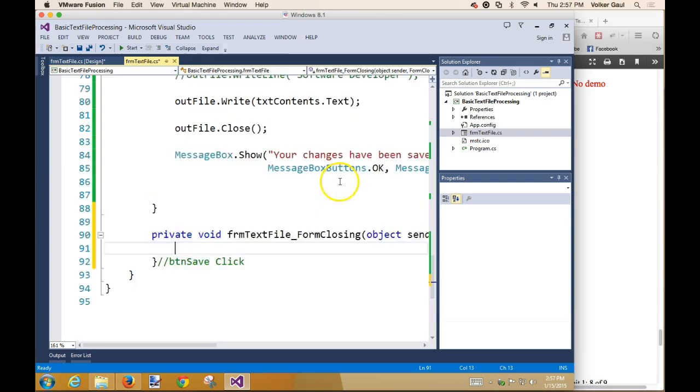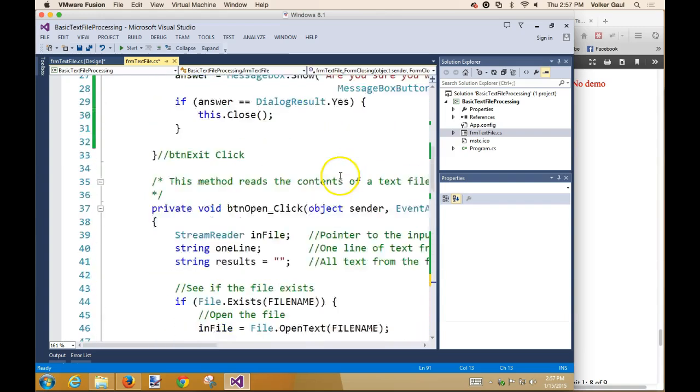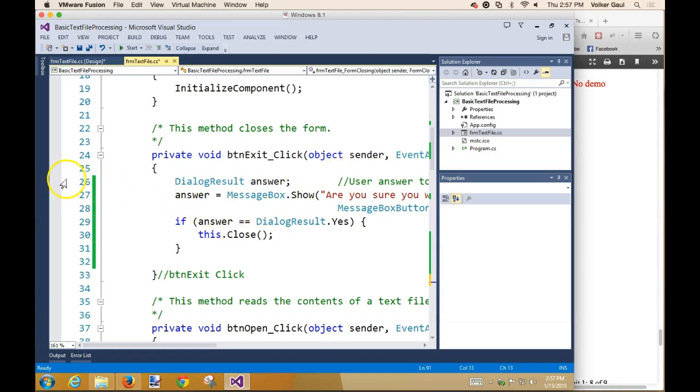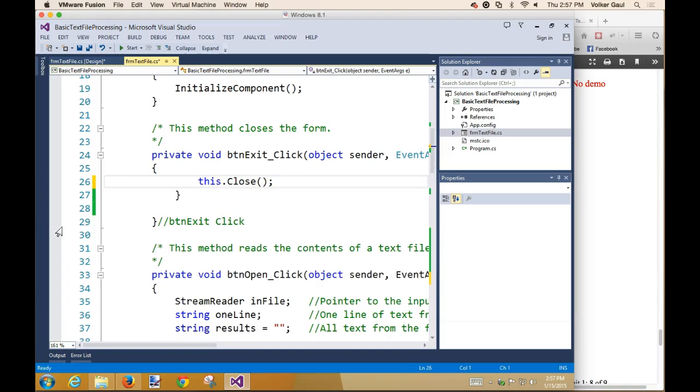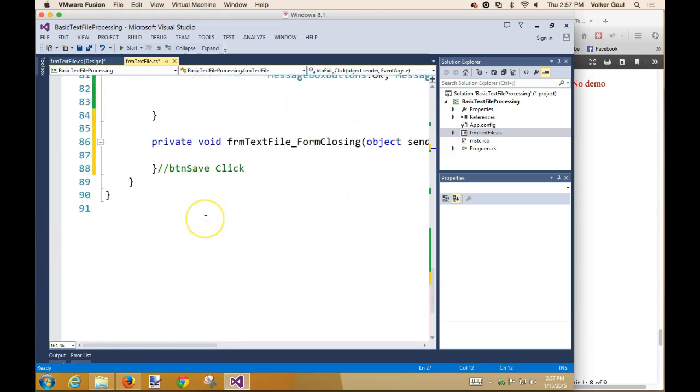So all my code that I have here, all of that, where did it go? Goes down below. So if you want to catch the X and any other way the user can dream of to kill this program, short of the task manager, if you just kill it with the task manager, this doesn't happen anymore.